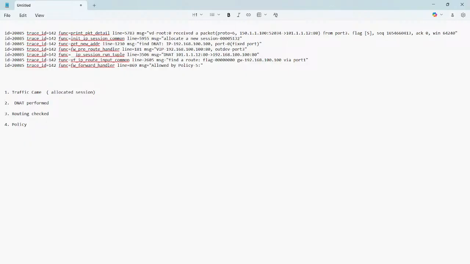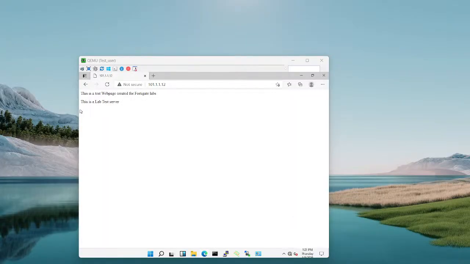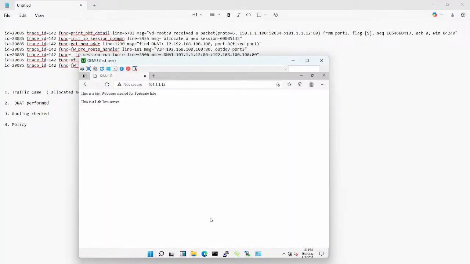Then DNAT happened, performed the routing, then policy. Whatever policy it is, it was allowed by policy number 5. Okay. Then traffic will go to our actual web server. Is it clear? Hello? Yeah, clear. Yeah.